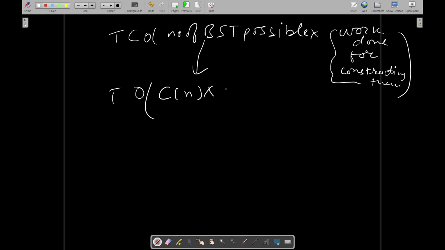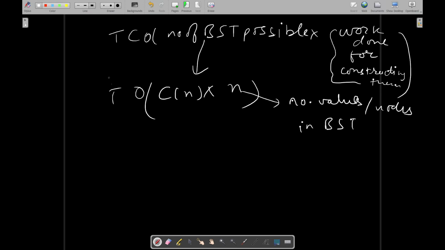What will be the work done? It will be nothing but n, the number of values in the BST. So that will be our time complexity.